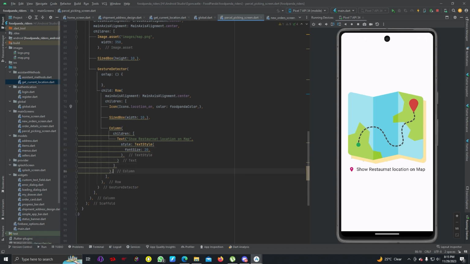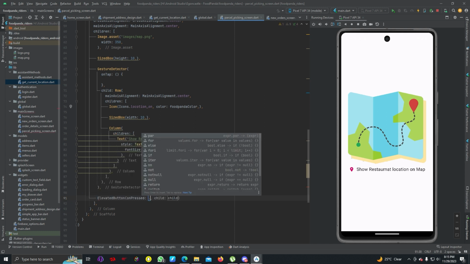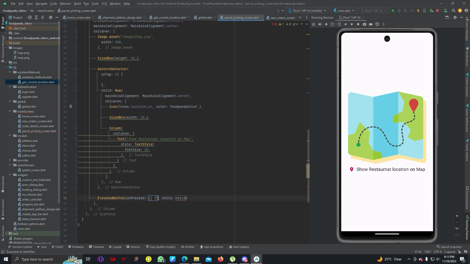And after this gesture detector, we can add a button. So elevated button, we can add child text order has been picked.